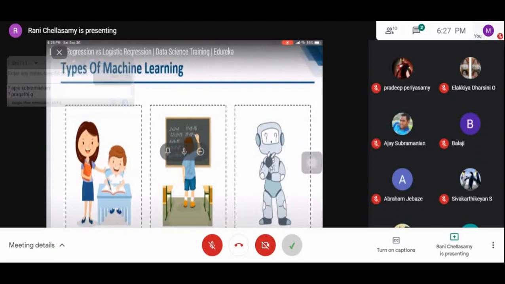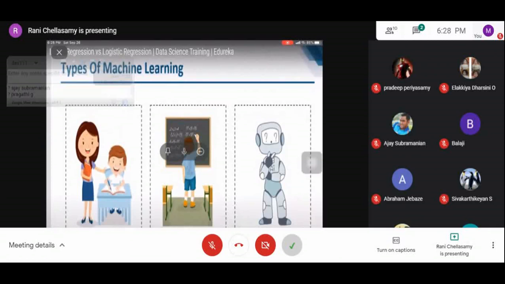Okay, fine. So coming on to the reinforcement learning, let's say you have been dropped on an isolated island. Guys, what would you do initially? You would panic and be unsure what to do, where to get food from, what to eat and how to live, and so on. So many questions arise in you. But after a while you have to adapt to the climate and the environment. You have to learn how to live on this island.